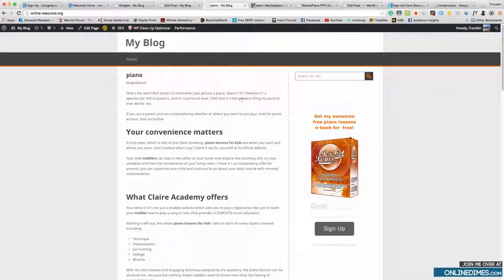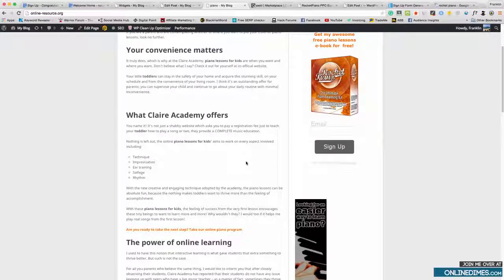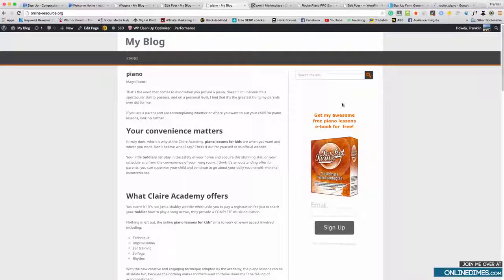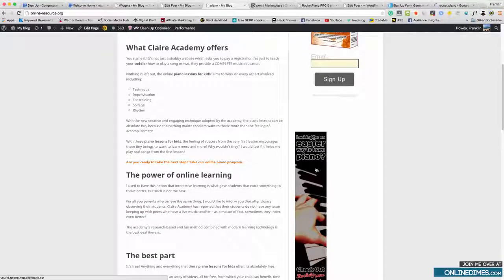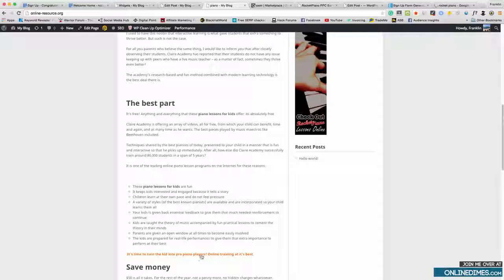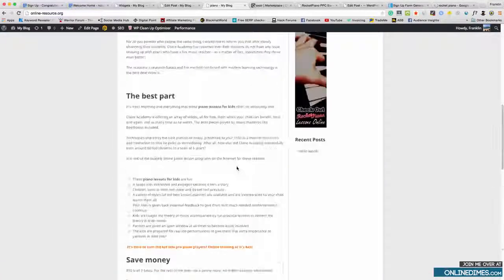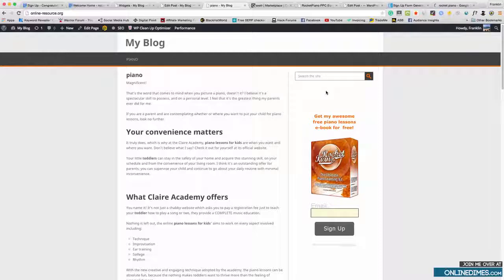And what this has done is it's not overdoing anything. It's nice and subtle. It's not crammed with heaps of other stuff. You don't want to have your sidebar full of a lot of stuff, because the whole aim of the game here is to get the buyer to sign up to your email list and buy your product. So you have a banner here, some stuff here, some stuff here, and something at the bottom. You can put a picture of someone here if you like to make it look more personal. You can add maybe a few other things if you like, but I wouldn't overdo it, okay? Because people concentrate more on the other stuff that's on here, and they don't worry about buying the product. And then you can add your logo up here.